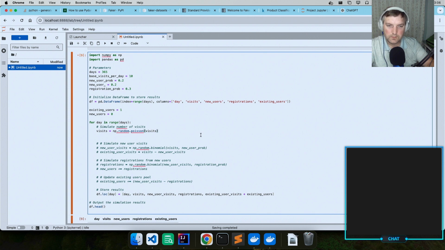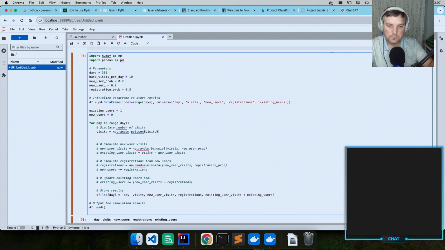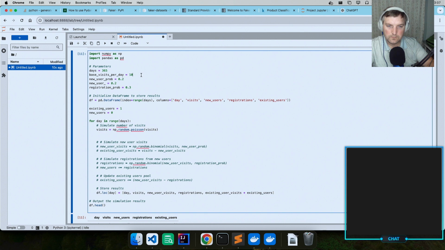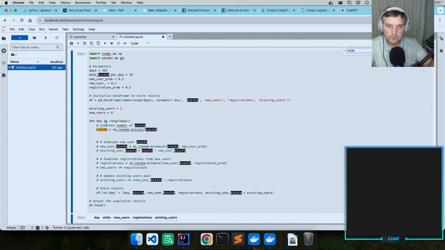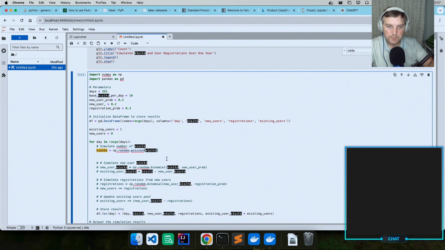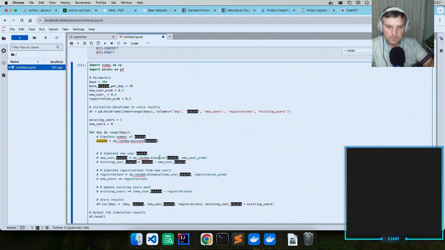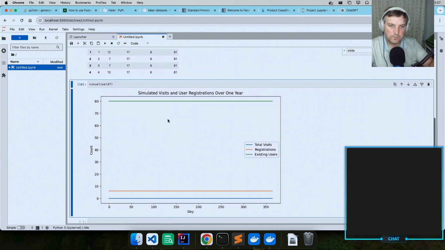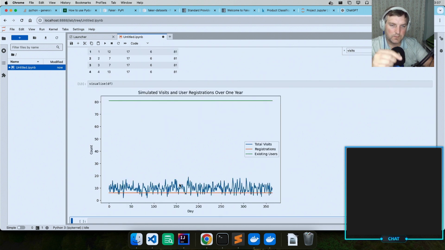So if we go with this, right? So visits is at 0, because base visits per day, because the visits is not increasing.